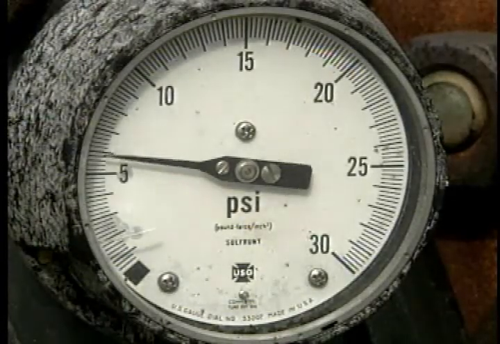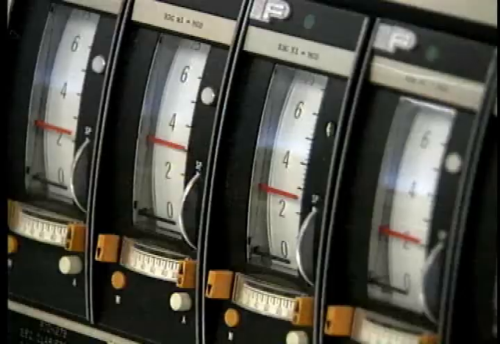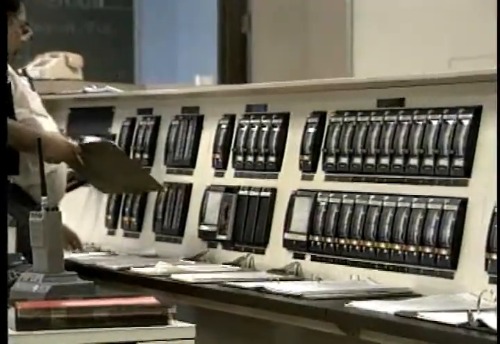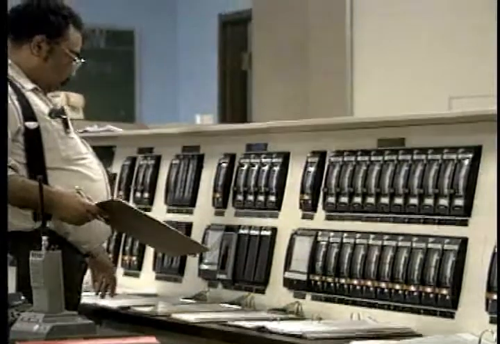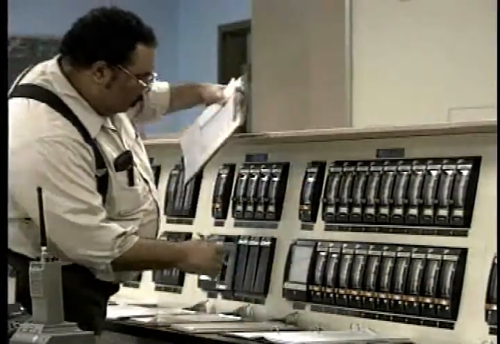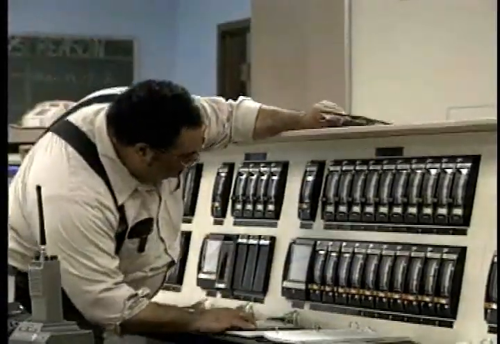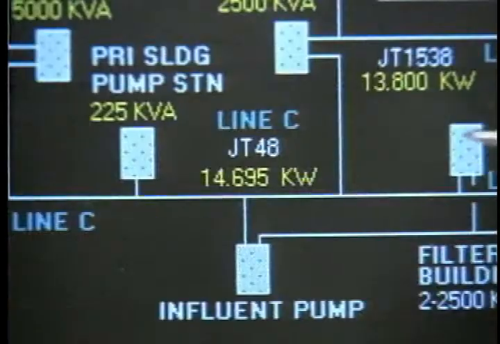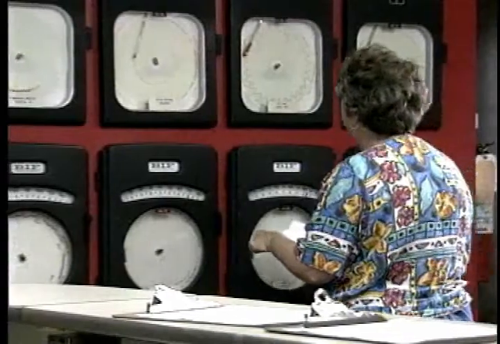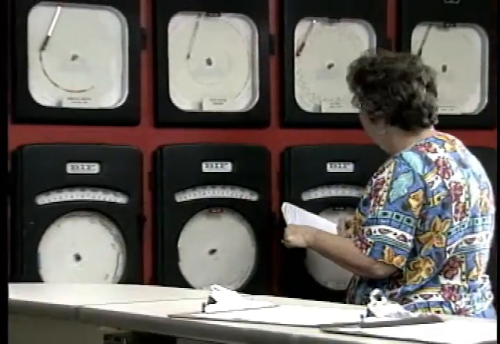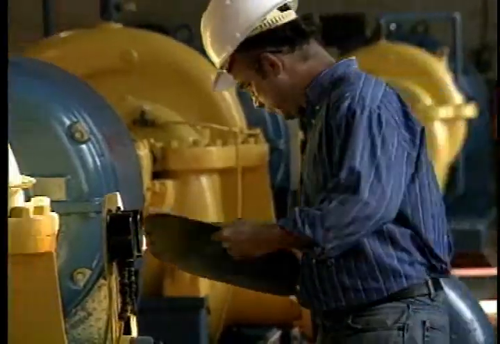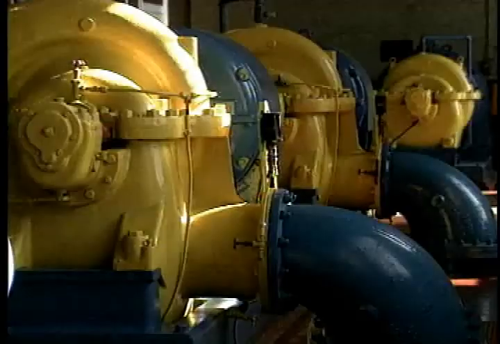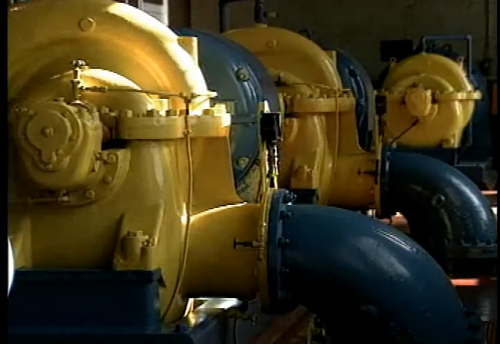In this program, we've taken a close look at head, flow, and power in centrifugal pumps. We've seen how all three indicate the general operating condition of the system. And we've seen that monitoring changes in these three factors, pressure, flow, and power, may provide an early indication of operating problems. The more problems you can spot, and the earlier you can spot them, the more likely it is you'll be able to maintain continuous, efficient production at your facility.